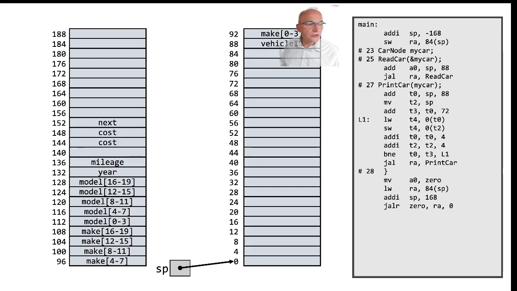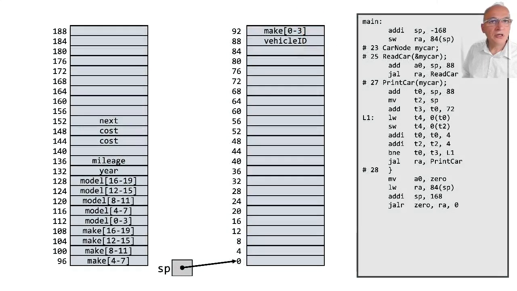So what I need to do now is to take a look at what's happening. This will be a simulation of this code, and the reason I'm doing the simulation is just to illustrate to you all the assembly instructions that have to be executed in order for me to pass this object or this structure by value.